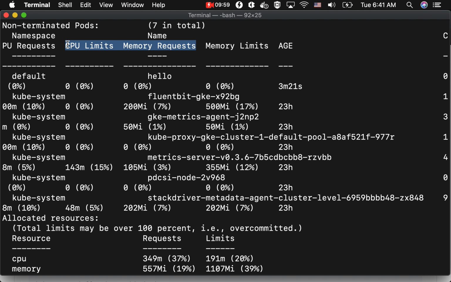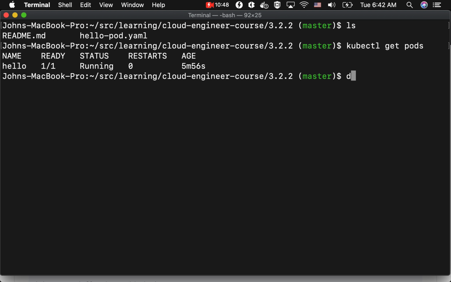But right now we have a pod running, and we can delete it by just typing kubectl delete pod hello. And that'll take a second. It's got to inform the container that it should shut down. This will take another 3 or 4 seconds. So that's really all there is in this video. And that's it. Thank you.